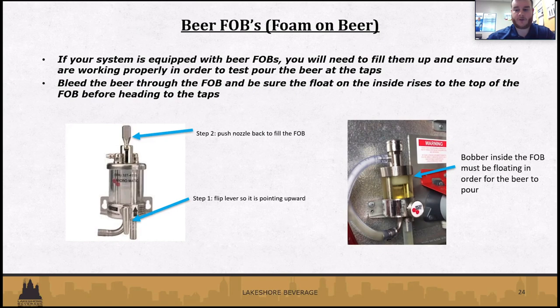So a good way to troubleshoot those is to just untap the keg, push down on the top of the fob to fill it, retap the keg, and it'll eventually rise too. So making sure that it is floating is a good thing, because it won't pour without it.